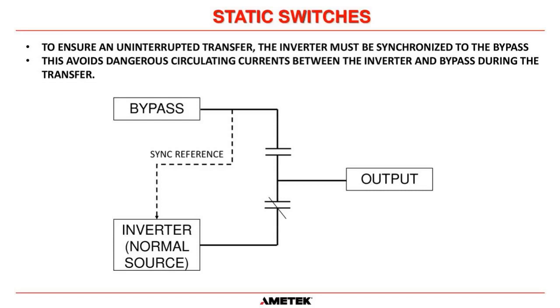Okay? Now, to make sure we have a zero break transfer and we don't interrupt the load, we have to synchronize the inverter to the bypass source. The actual transfer between inverter and bypass is break before make, and they parallel together during the transition. So it is critical that we keep the inverter synchronized to the bypass source to make sure we have a clean transfer. Now, if we're in an area where the bypass voltage is unstable, we see this sometimes on platforms or in other countries, remote areas, where they don't have a stable grid, and that bypass frequency goes off, well, we don't want to track it too far, so we put limits on how far we'll track that.